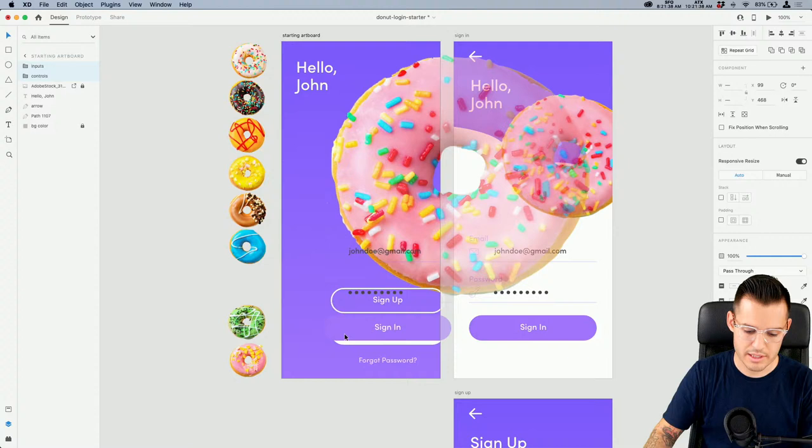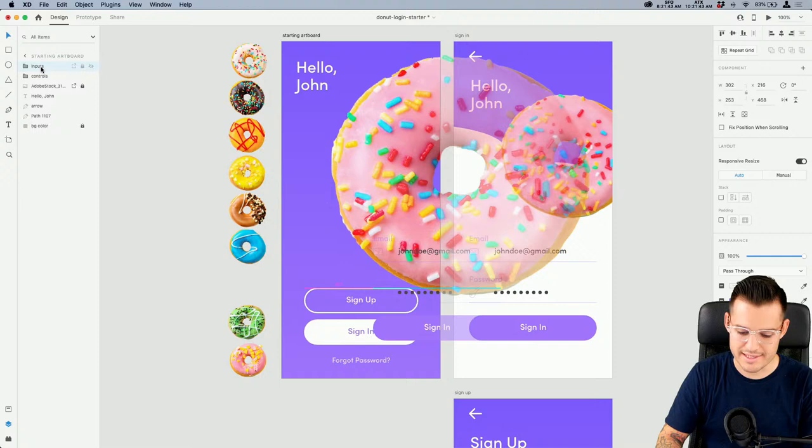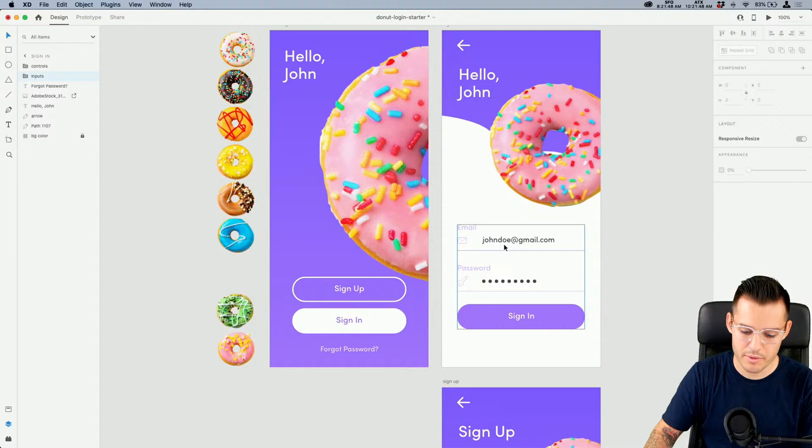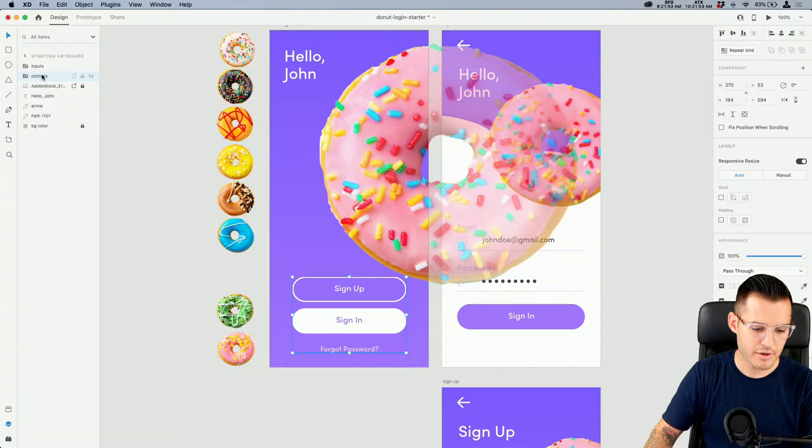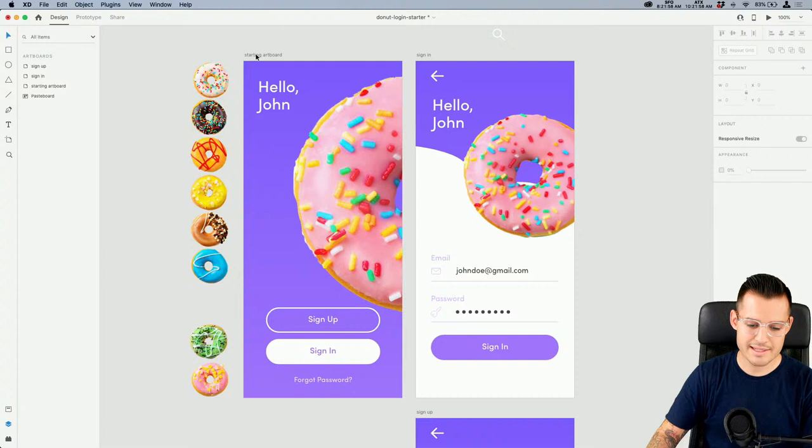I just want the inputs. I'm going to push them maybe over to the side and bring them down. Again, you can do all this in component states and it could totally work, but we have controls and inputs over here, and we have controls and inputs in that same order. Everything should be in a similar order. Let's see if we can get a little bit of animation going here.